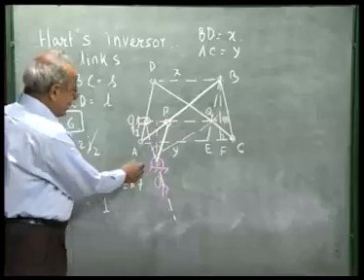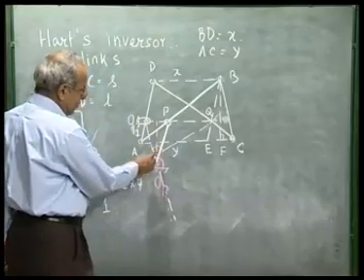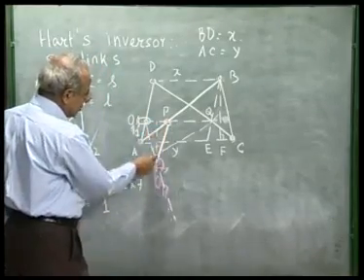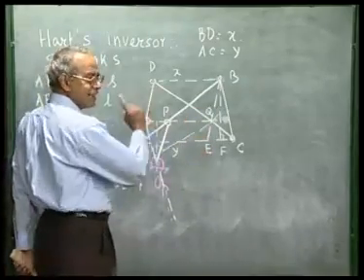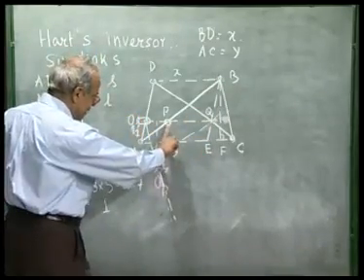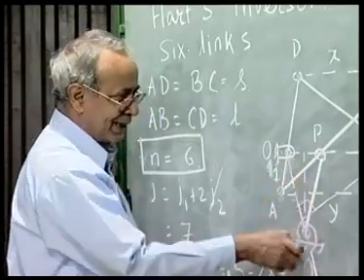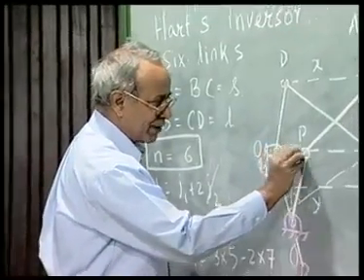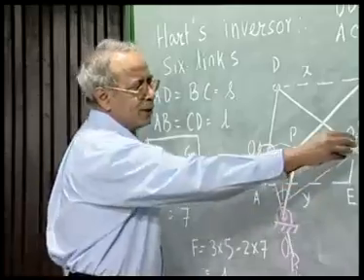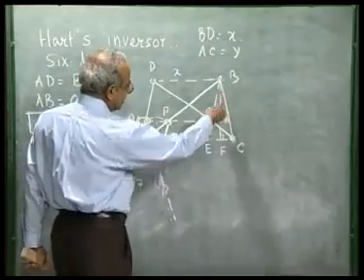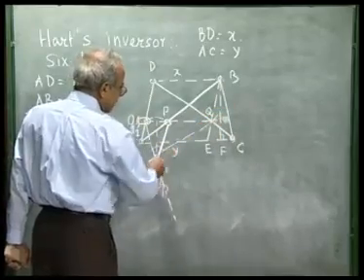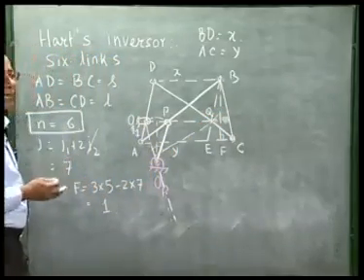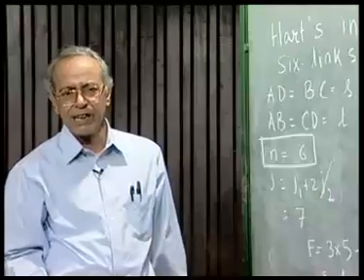Here again, if I don't take O_P in a manner such that O_PP is O_PO, then P will generate a circle, and Q will also generate a circle. But as soon as I make this distance equal to this distance, such that P moves along a circle passing through O, then the radius of the circle of Q becomes infinity, which means Q will be moving along a straight line. Because a straight line is nothing but a circle of infinite radius.